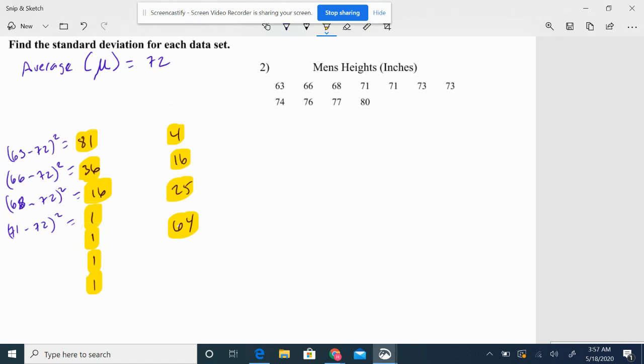divided by 11. Because remember, now I'm finding the average of these numbers. So my variance, right, the average of these numbers, I added them all. It was 246 divided by 11. It gives me 22.36364. Okay.